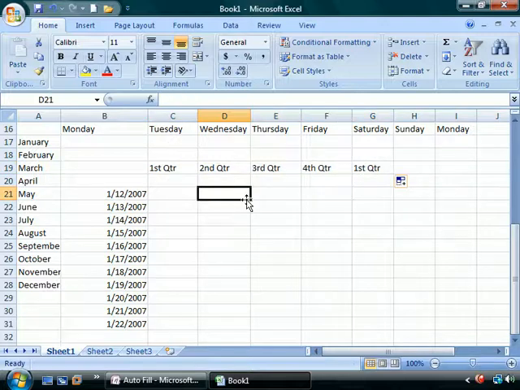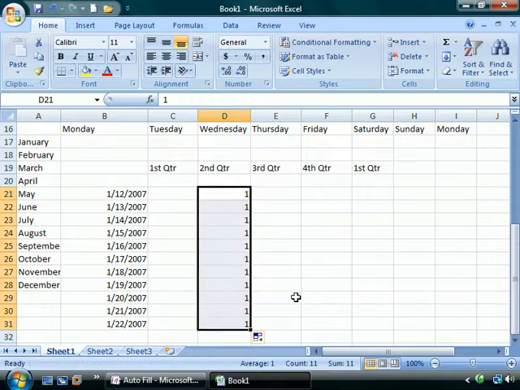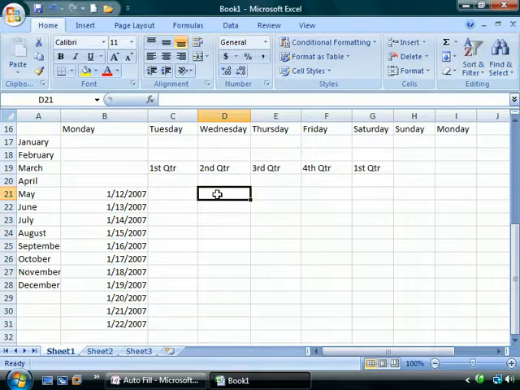What if I want to do a numbered list? Well, if I type the number 1 and grab my fill handle and pull it down, well, I just get a column of 1s. That's not really going to help me. So what I need to do, let me delete those, is teach Excel what exactly it is I want to do. I'm going to type the number 1, use my enter, and in the cell below it, type the number 2. Now I will select both of those cells.